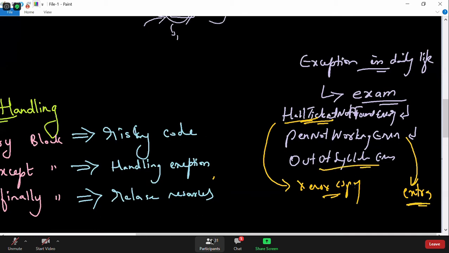Out of syllabus exception, you know what to do when something comes out of syllabus, or when the paper comes late. There are other exceptions like invigilator sleeping exception, invigilator not found error. Some kind of exceptions may come, and you know how to deal with those exceptions. Like if petrol is not there, then you will carry some extra petrol in a bottle or something, so that you can take care of that exception. Especially when you're traveling in a car, you'll have a stepney.